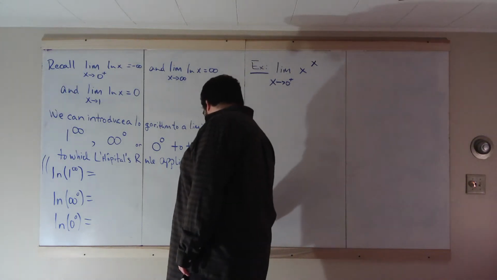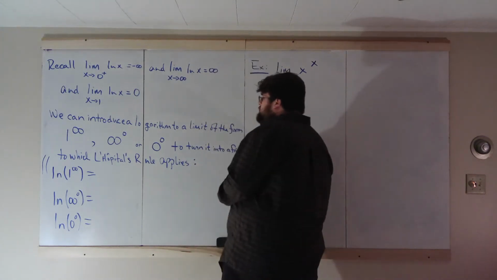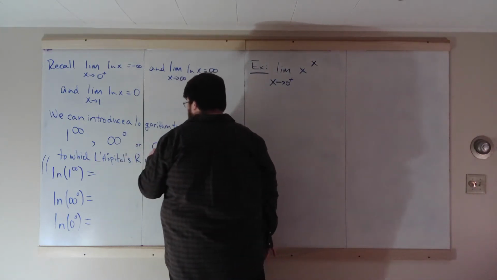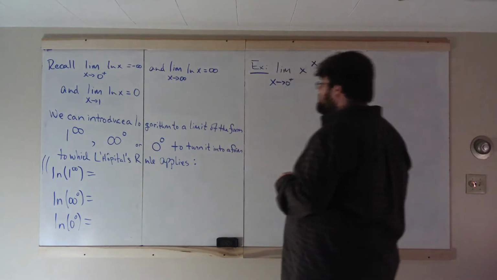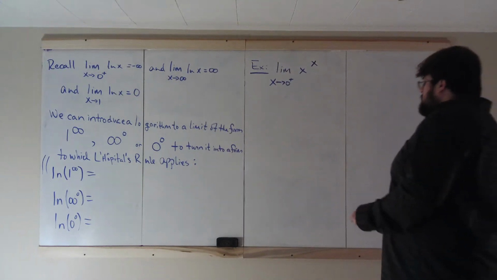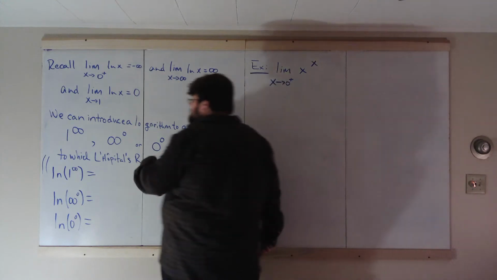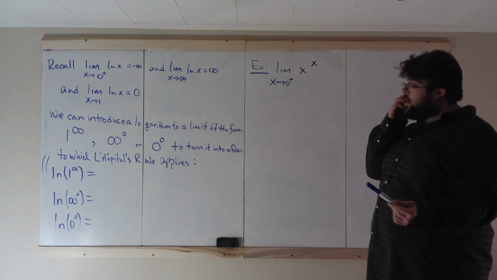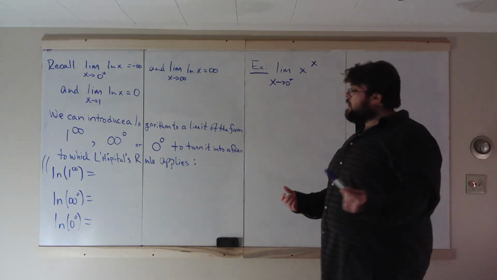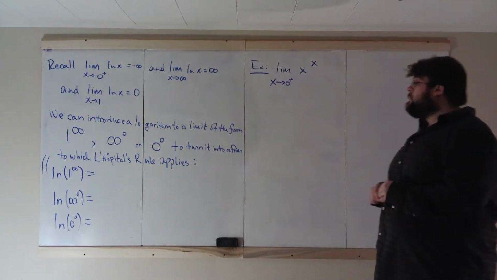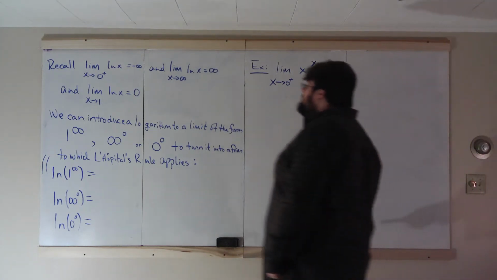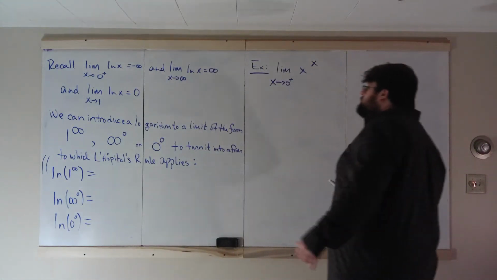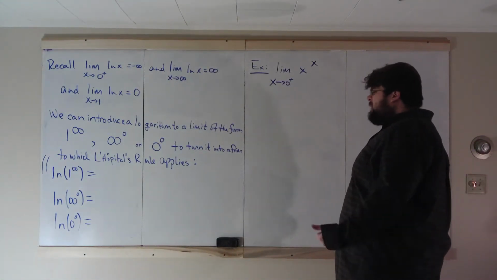So with those in mind, we're going to consider limits which take the form 1 to the infinity, infinity to the 0, or 0 to the 0. And remember, a logarithm can turn something with an exponent into a product. And as we've seen, products are much more convenient in calculus than exponents, in some sense. So we can introduce a logarithm to a limit which takes that form and turn it into a form to which L'Hopital's rule applies. Well, how can we do that?